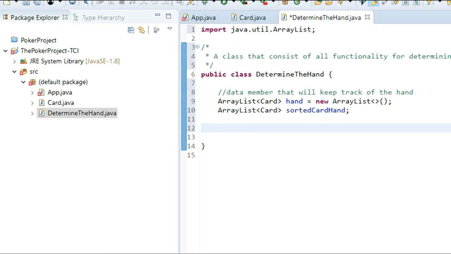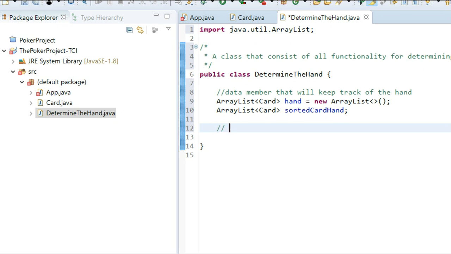All right, so another thing that we're going to need is a Boolean. We're going to need a Boolean to basically check if the card hand is descending incrementally. So if the user enters in a set of cards, I'm going to add functionality to sort that hand of cards. And after it's sorted, I need to check if this card hand is descending incrementally. So that's what this Boolean is going to be used for.